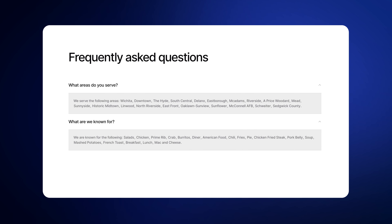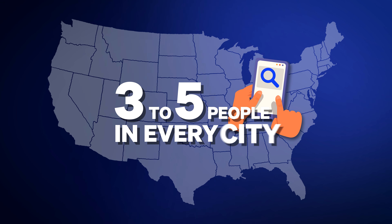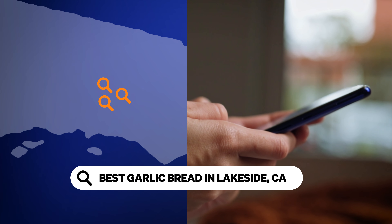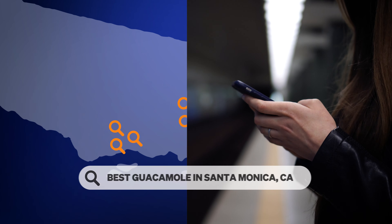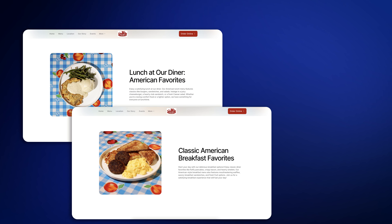We've also added features to your website that are going to proactively drive you new customers using AI. The frequently asked questions section at the bottom of your website has a very specific purpose — we noticed when looking at Google's numbers that there are three to five people in every city searching for practically every dish under the sun, whether that's the best garlic bread in Lakeside, California, or the best guac in Santa Monica. So we trained our AI to automatically do that for your menu items — it reads through your menu, figures out the dishes you're known for, and sets up a custom page for every dish that is perfectly search engine optimized on your website.